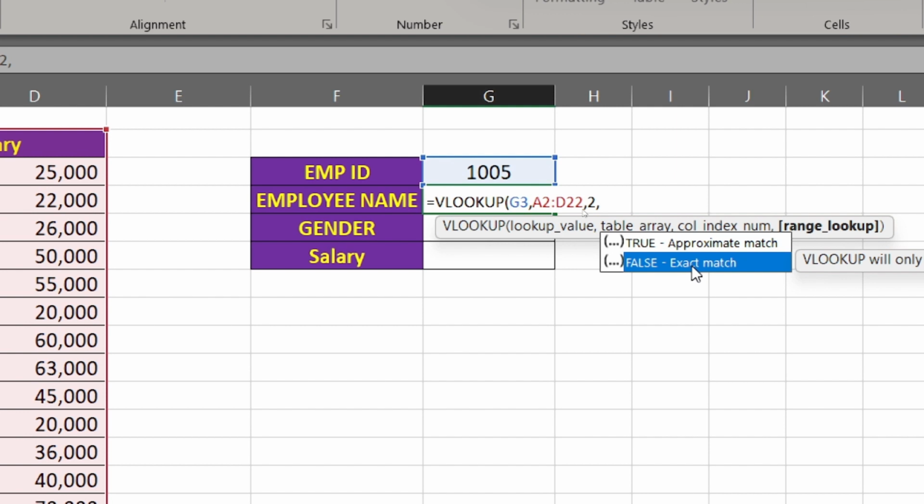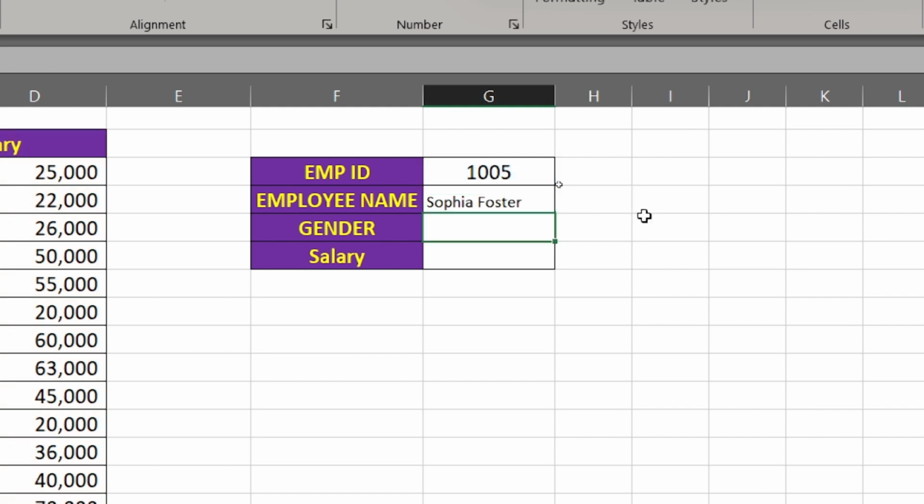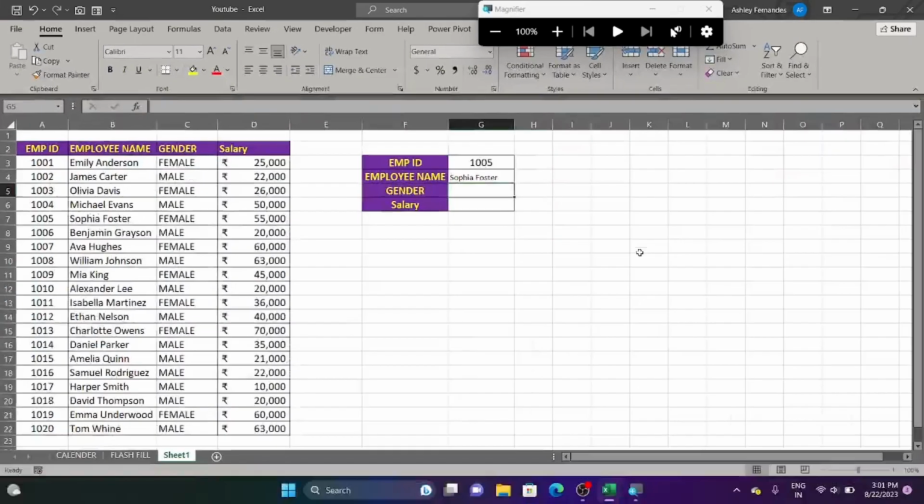So it's better that we use exact match, that is FALSE. Okay, we are completed with the function here. We'll close the parenthesis and press enter. See, Sophia Foster is the answer it's showing. Is it right? Yes, as you can see here, Sophia Foster is the answer.